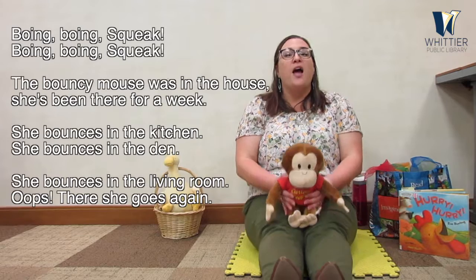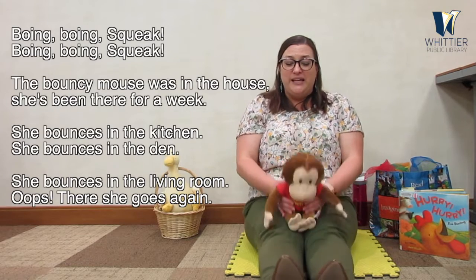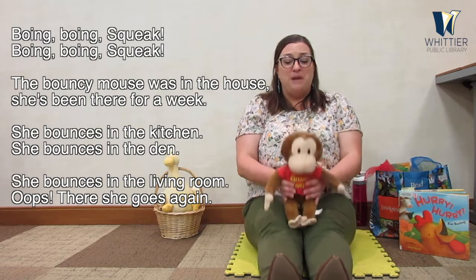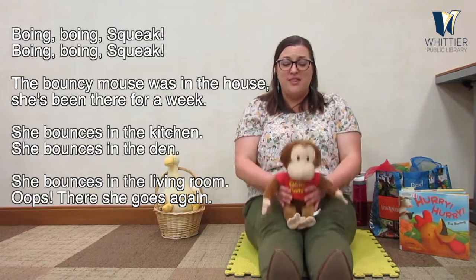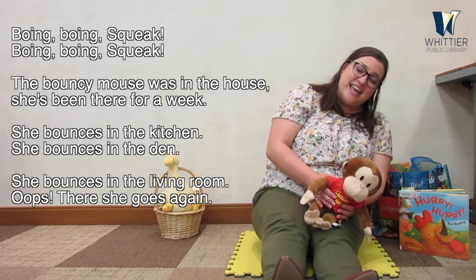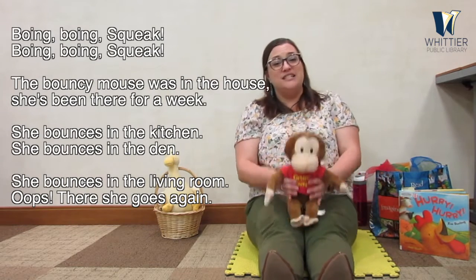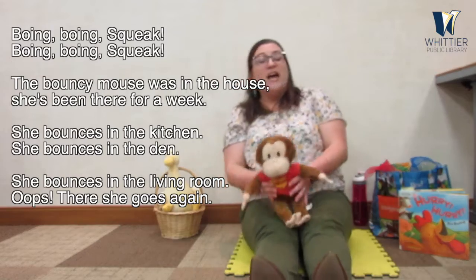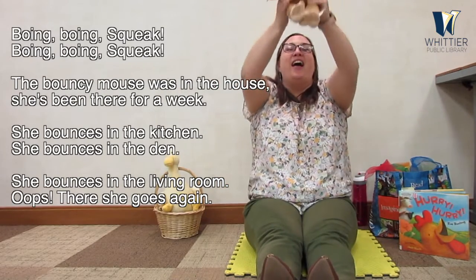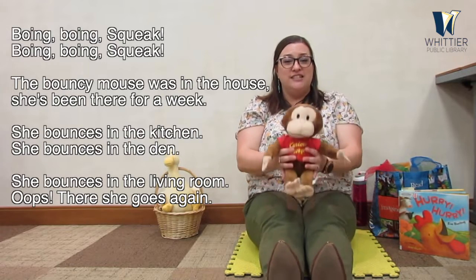It goes like this. A boing, boing, squeak. Boing, boing, squeak. A bouncy mouse was in the house. She's been there for a week. She bounces in the kitchen. She bounces in the den. She bounces in the living room. Oops! There she goes again.